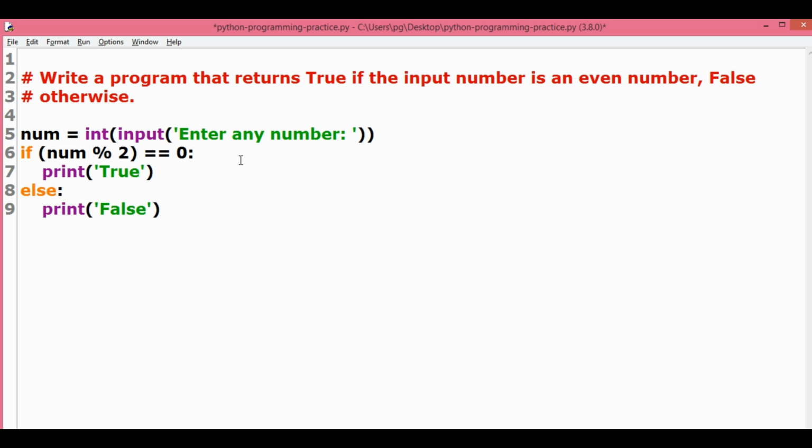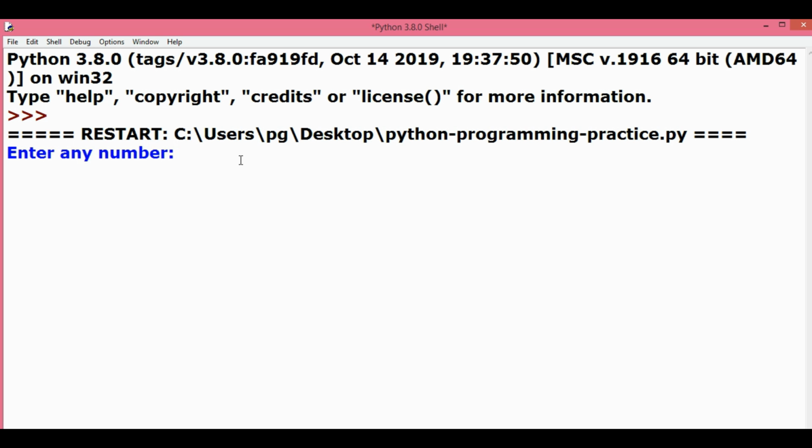Now we run the program and let's input say 84. Enter. The output says true, which is correct. 84 is an even number.